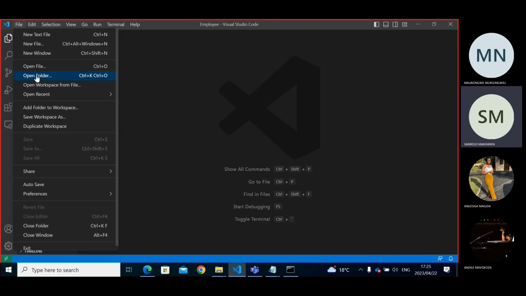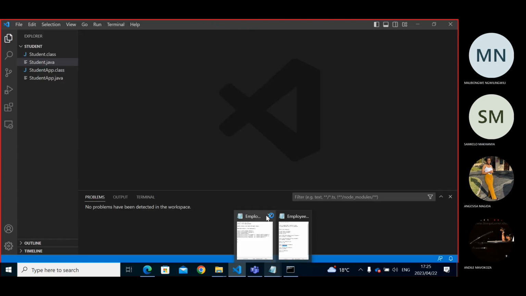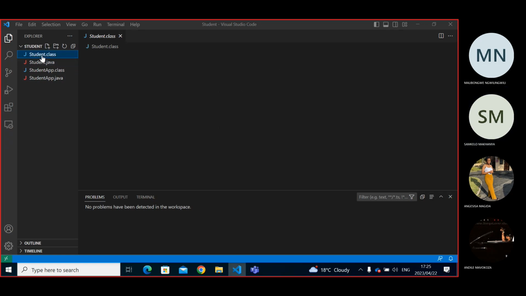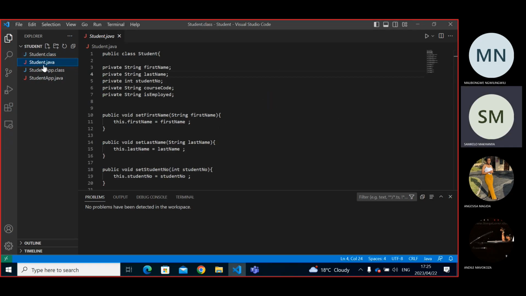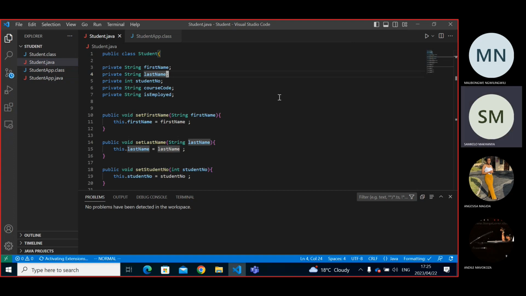Open folder. Student. So this was the class of a student with a first name, last name, student number, and a course code.